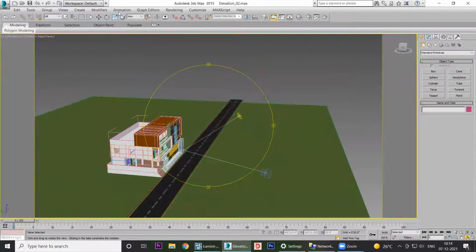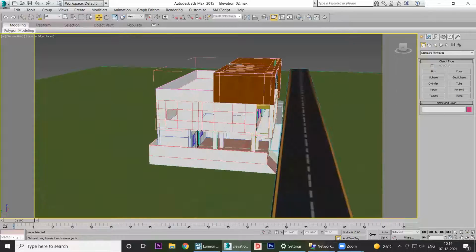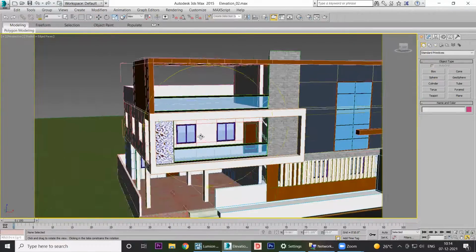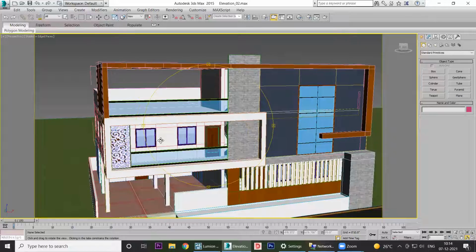So what I'll do over here is, I don't want this light. Let me delete this light. And I don't want this camera also. No camera at all. And I'll try to add materials, or you can just take the file as it is into Lumion also. But there is one small rule. The small rule is, wherever there is a repeated material, you have to apply it here only.